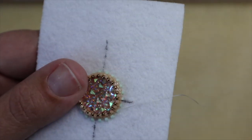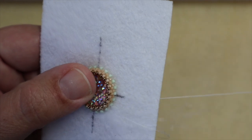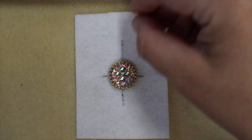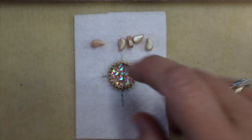Once you've gone through the last bead, you're going to take your needle and go down through the foundation right next to your last bead. And you're going to just sit it here for a moment. Now this is where we're going to start adding and laying out our 2-hole beads. So the first thing I'm going to do is lay it out here how they should look.